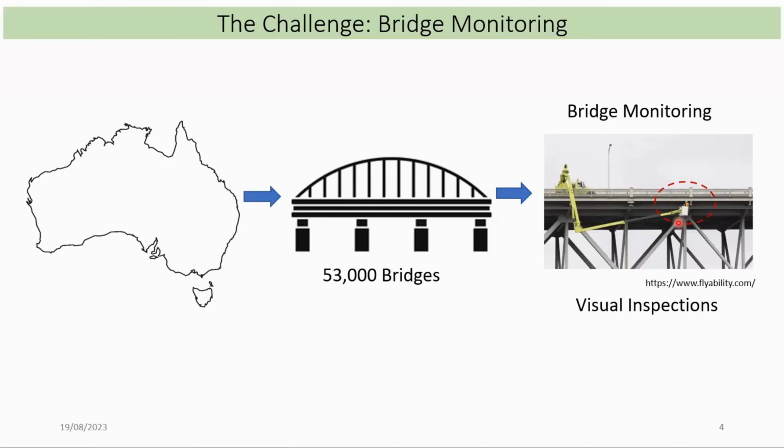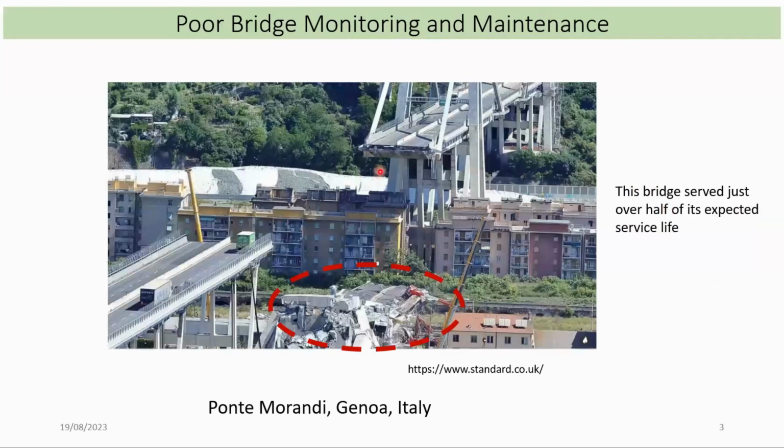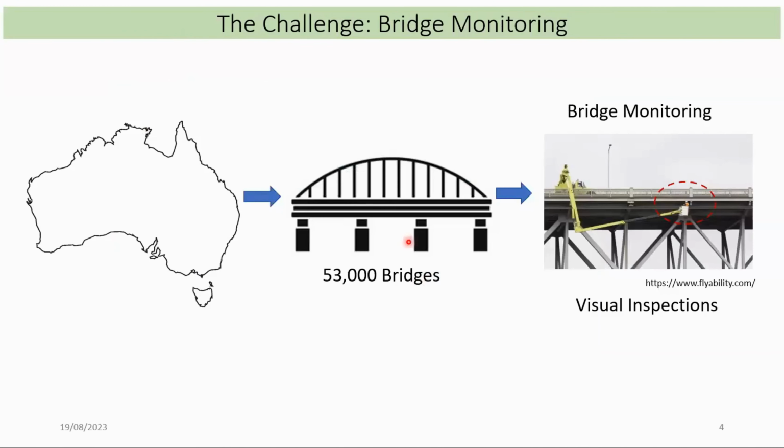But what about engineers who are upcoming? And also, the experienced engineers can only find out a defect after some signs of problem appear in the bridge, not before that. So what are we going to do for a situation so that bridges like this don't fall down? Let's see what we are going to do.